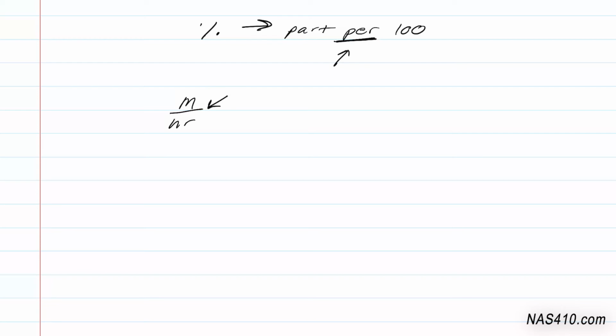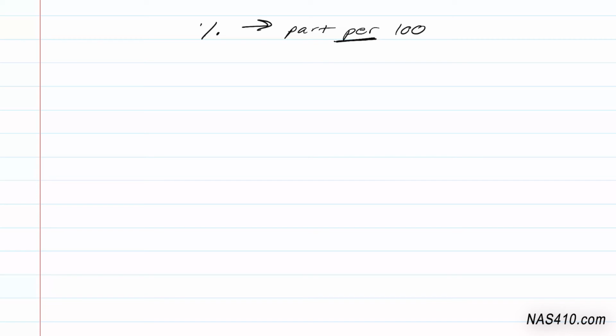If you're trying to measure the flow rate out of your garden hose, you would measure that in gallons per minute. And what I'm doing is I'm dividing the number of gallons that come out of the hose by the minutes it took those gallons to come out. And so anytime you hear the word per, think division. So let's take a look at an example of a percentage.